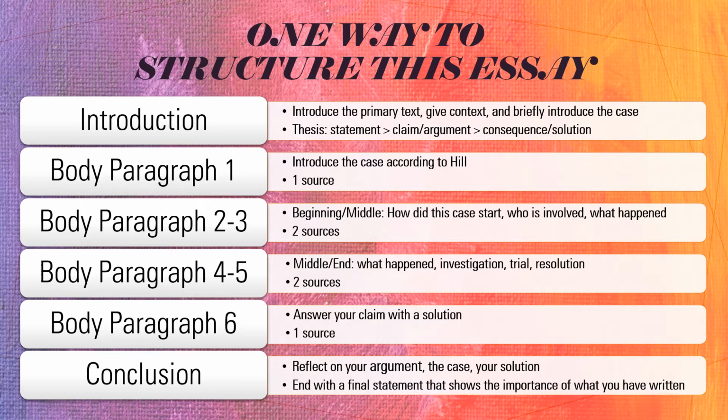Body paragraphs 2 and 3 should introduce the beginning and middle of the case. How did this case start? Who is involved? What happened? Use one source per paragraph. Body paragraphs 4 and 5 should represent the middle and the end of the case. What happened? Was there an investigation? Was there a trial? Was there a resolution? Use one source per paragraph.